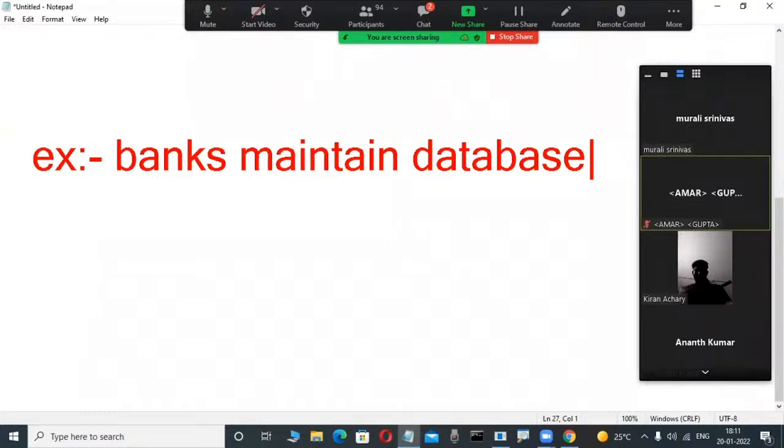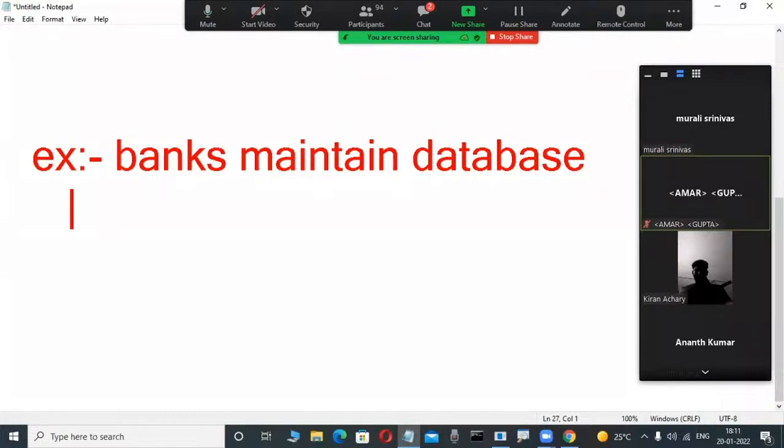That's why when account holders or customers deposit some amount, those details they want to store permanently. Suppose you or I, or some customers, are withdrawing some amount. Those details they also want. Again, some people are transferring money from one account to another, either online or offline. All the transaction information they want to store permanently. Then only can we operate everything. That's why banks maintain databases.